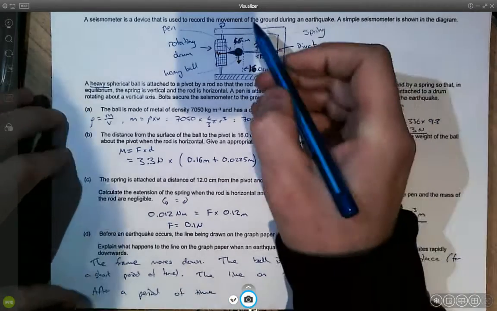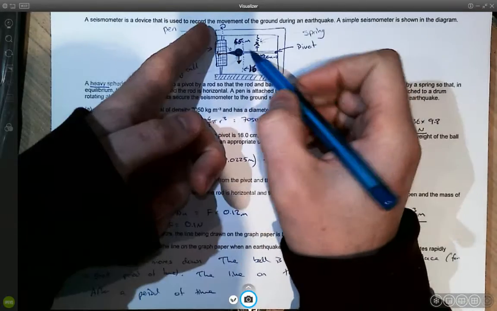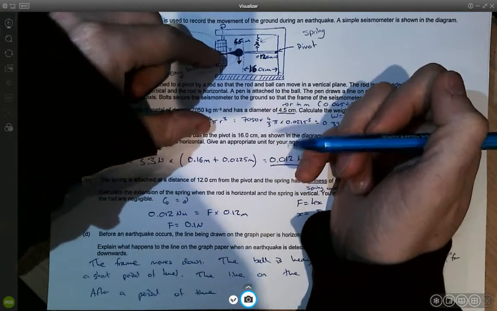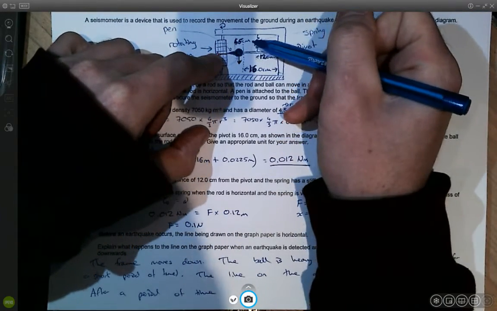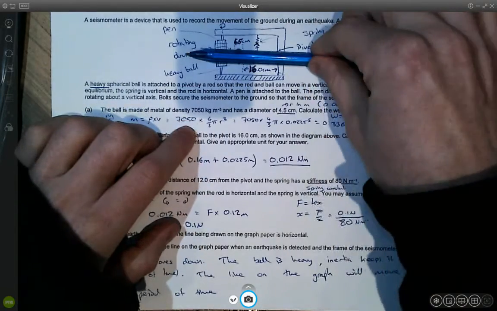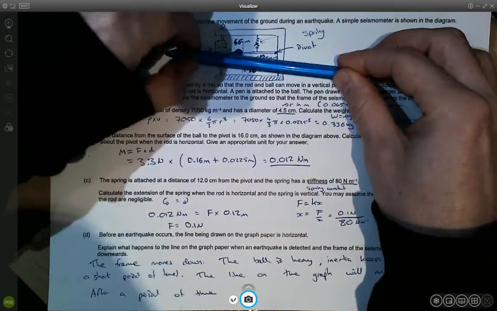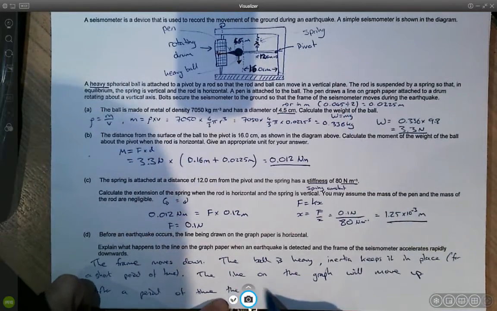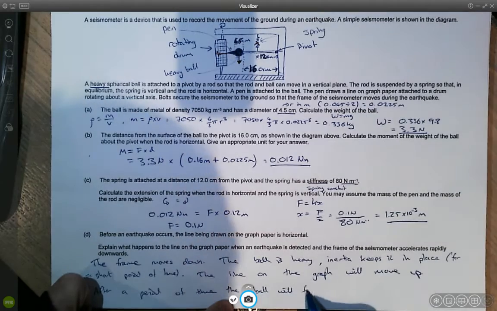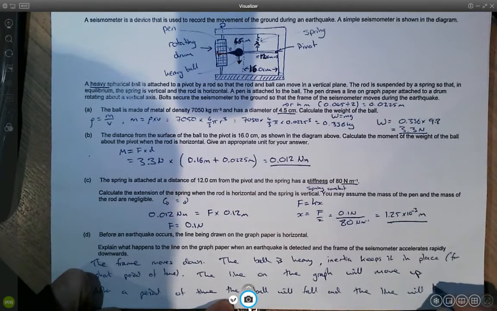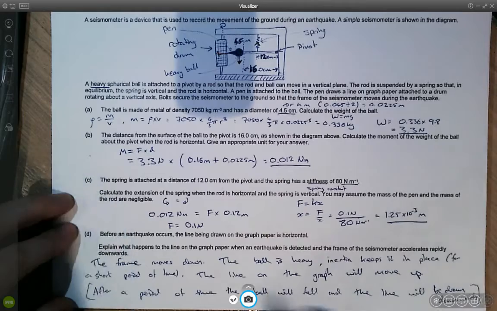And then after a period of time, what will happen? Either the frame will move back up again, in which case the line moves down, or if you just imagine the whole frame moved down and stayed down, then after a period of time, obviously this ball is then going to drop, right? Because the arm will be up like this, and obviously that's no longer in equilibrium, so it will then move down. So after a period of time, the ball will fall, and the line will be drawn downwards. But I think actually really all they want is this first part here.